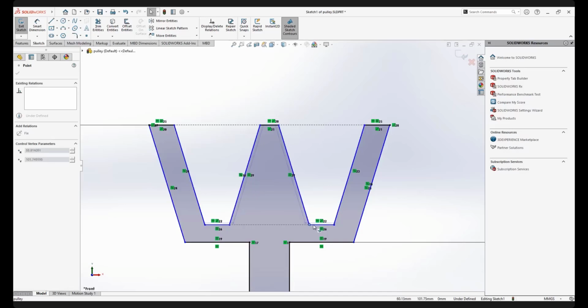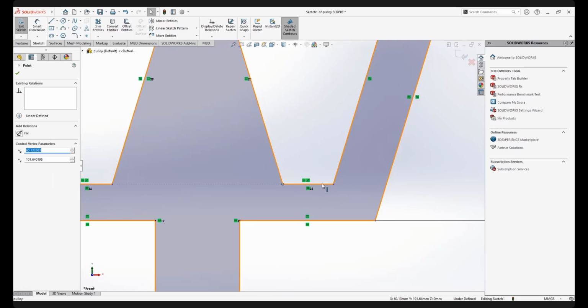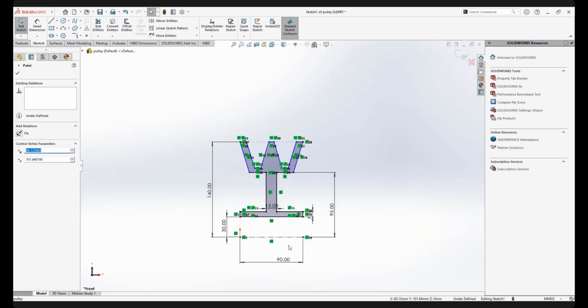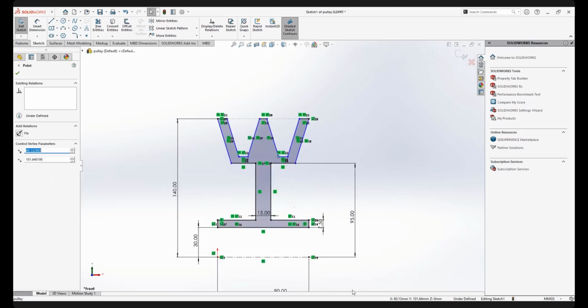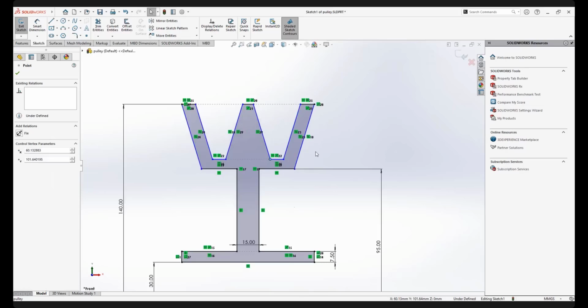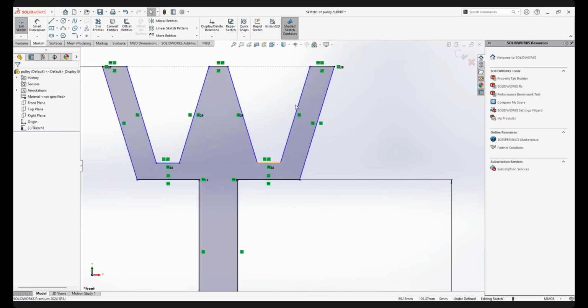Try it. This is kind of symmetrical, but we still have blue color because we have not yet defined the dimension from this line to the center line. How much? Look at the question. What is the dimension from this line to the upper edge?